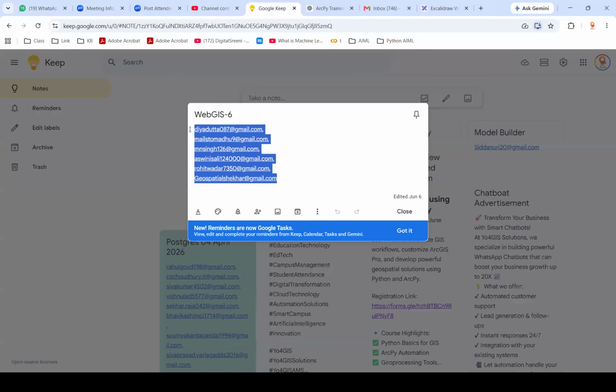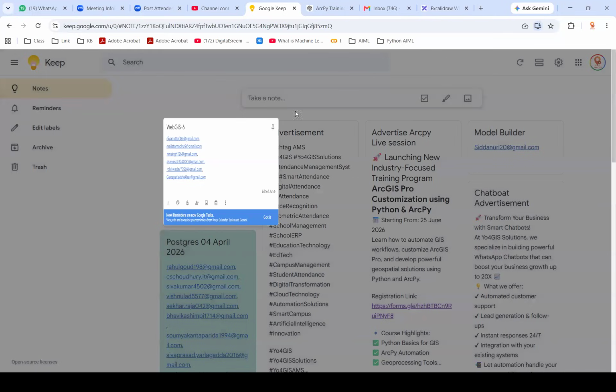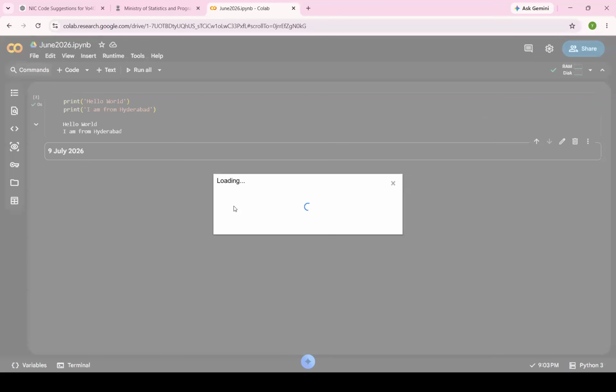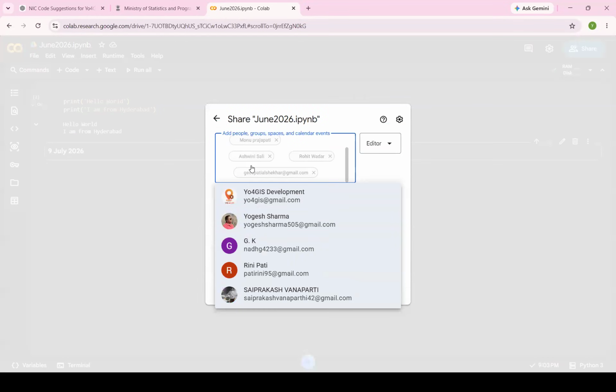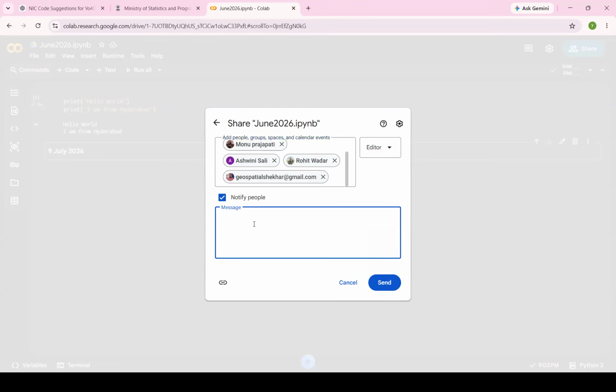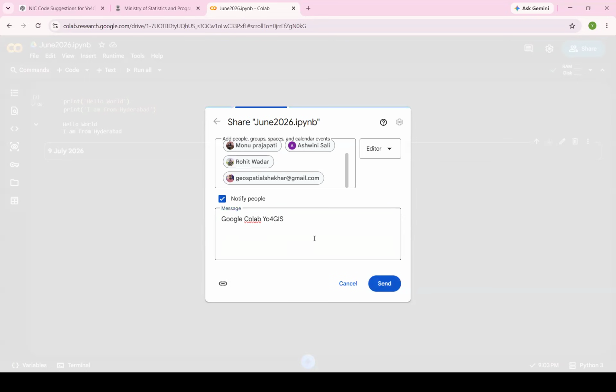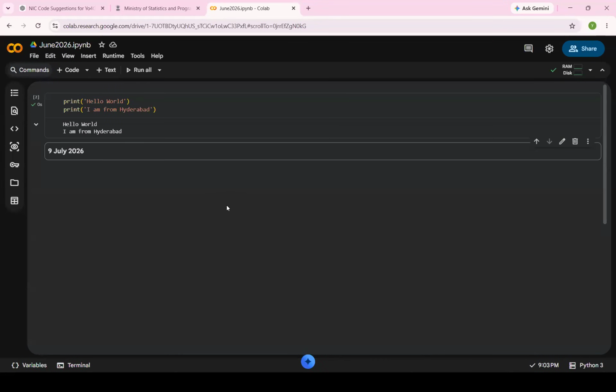I will take the email IDs and go to share. Everyone will get the notification. You can check your email and click on the file, the same file I am using here. You can see it in your system as well. Okay, clear?